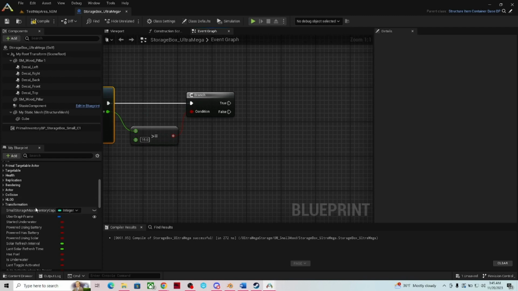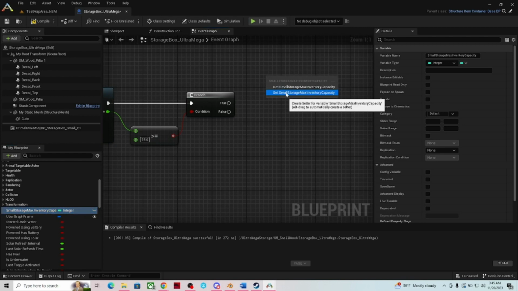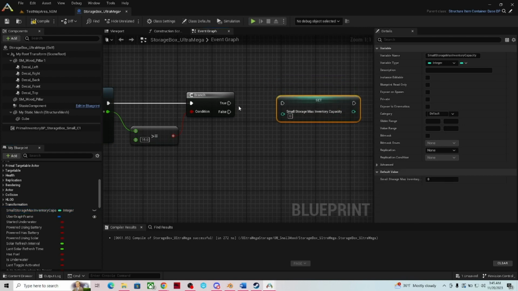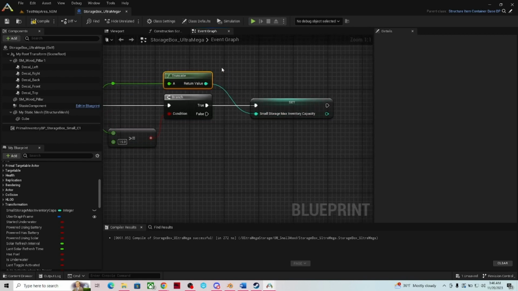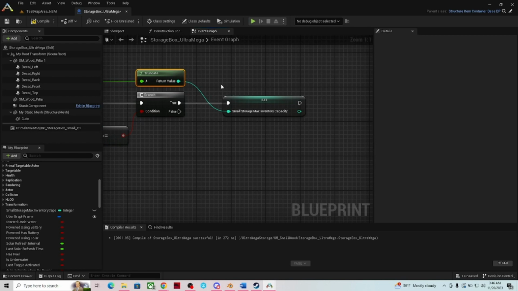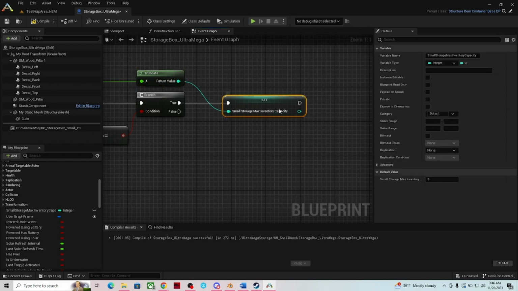So now we're going to take our variable that we made and we're going to drag it out here and we're going to set the number. So this is where we want to set, off of true, we want to set the number that the server owner put in. Okay, does that make sense? I hope so. So server owner puts in, say, 100, and this truncates it. Even if they put 100.5, you can't have 0.5 of a slot, so it truncates it down to 100, and it's going to set that variable number to that.